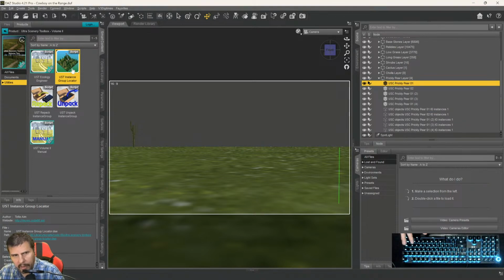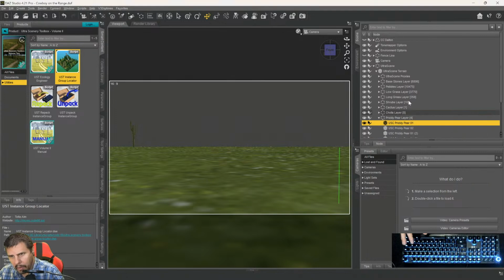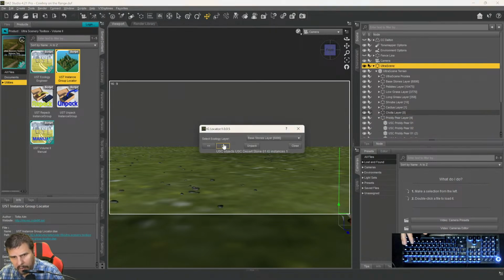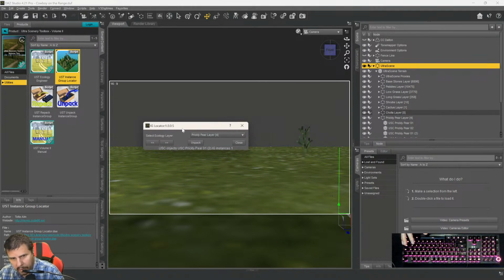Okay, well, let's try that. UltraScenery. Oh, look at this. Oh, stones. Okay, prickly pear layer. There it is.